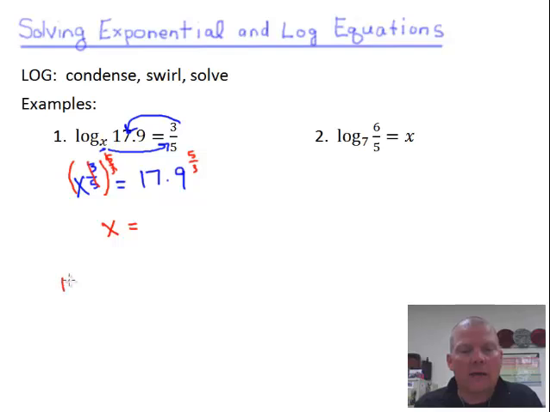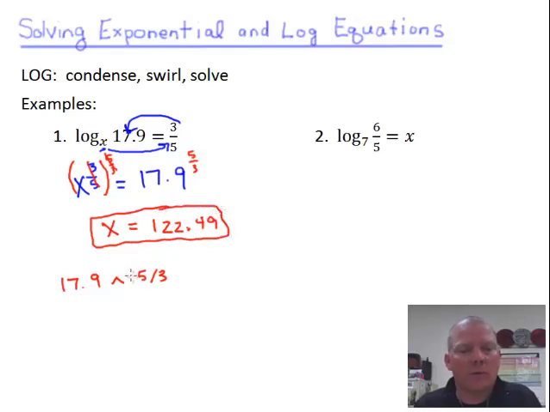So that just gives me x equals 17.9 to the 5/3rds. I'm just going to type that in my calculator as 17.9, use that little key, and then to the 5 divided by 3. And what I'll get when I do that is 122.49 approximately. All right? It goes on further than that. But that's close enough for what we're going to do. As they say, close enough for government work, which I'm in, so there we go.